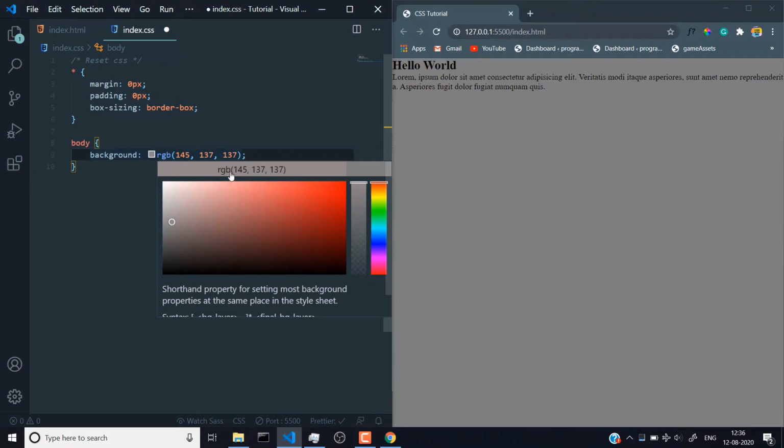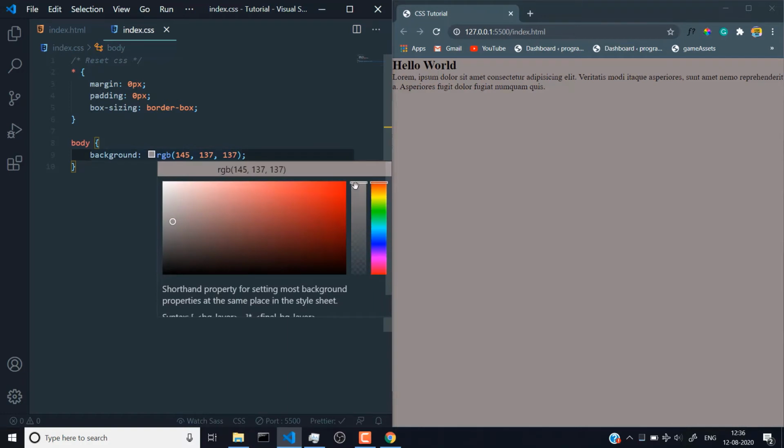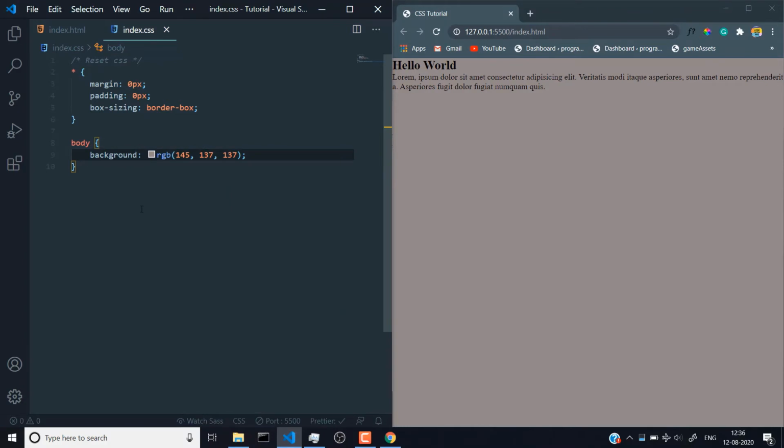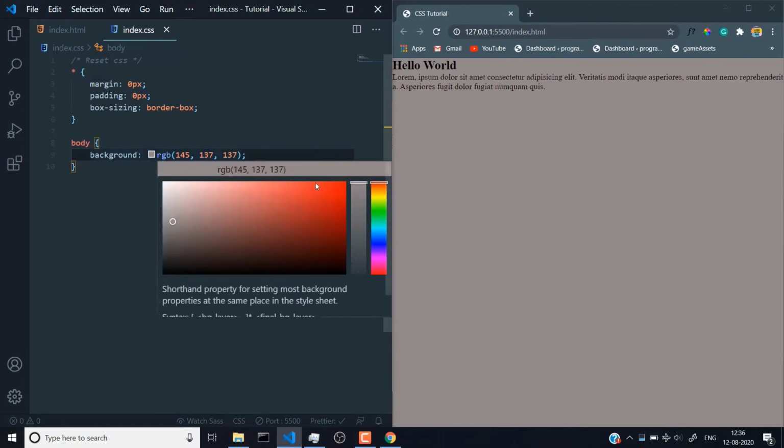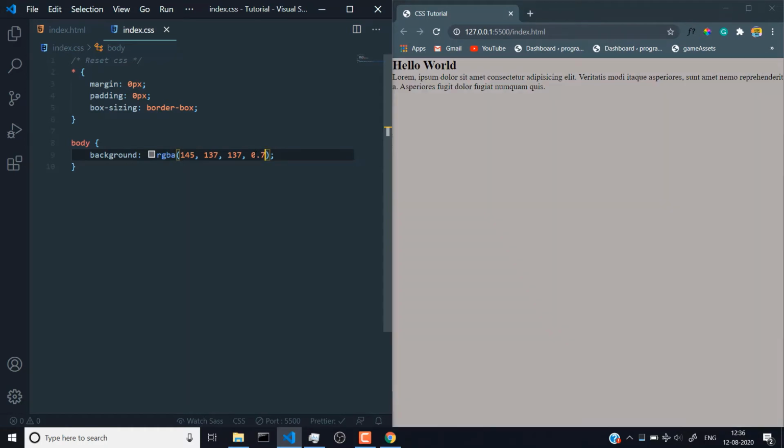It's generally RGB, which stands for red, green, and blue. But if you want, you can also use RGBA, where A stands for alpha. Alpha denotes the value of opacity, so you can give opacity. Like if I set this RGBA alpha to 0, then there is an opacity of 0. If I write 0.7 here, then you can see the page like this. So hope you understand that. Now if I put the background like this, I could use it like this.